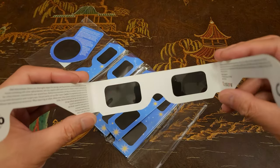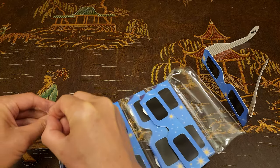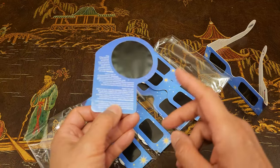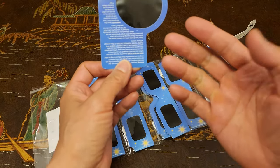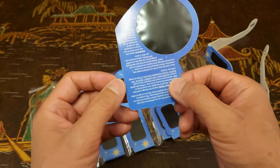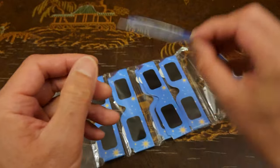Let's go ahead and show you the screen filter for the smartphone lens too. I'm going to take some pictures and record some video with it. You need this if you want to take pictures — don't look directly through the smartphone camera because it's going to damage your eyes. You need to put this filter in front of the camera, then you can take pictures and videos. It also protects your camera's sensitive lenses — the sensor inside is sensitive, almost like the eyes. This side goes towards the sun.